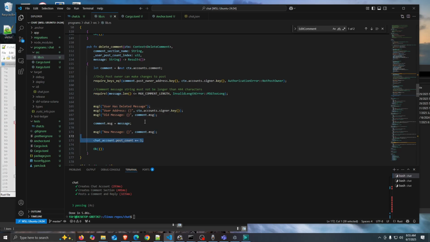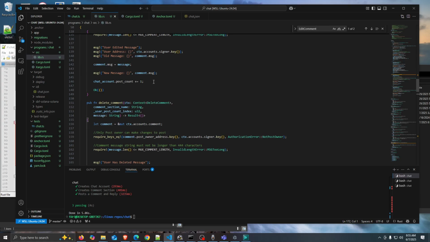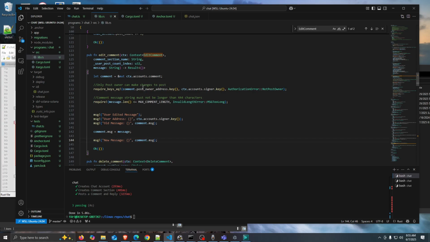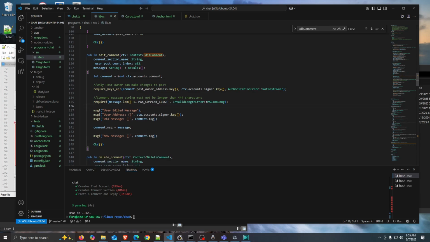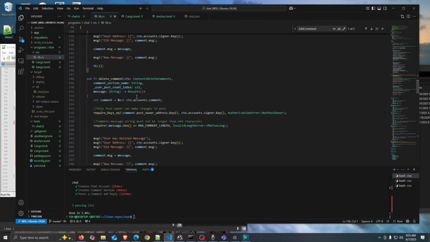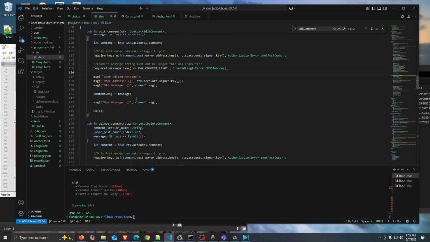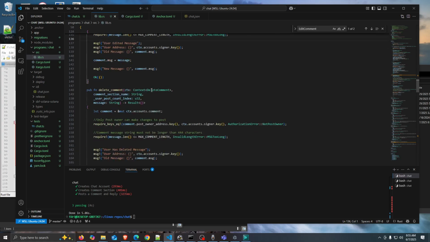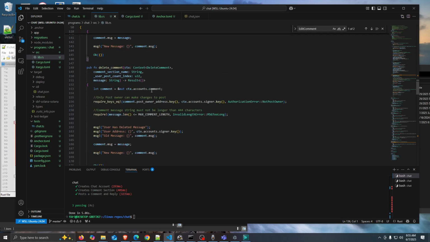Not increasing the post count. Is that we're increasing the post count in the edit message? That ain't right. Shouldn't be increasing the post count with the edit message. Not cool. Yeah, that's the kind of thing you would maybe catch on the front end, which is weird when you edit something and then you're posting and then stuff's breaking.